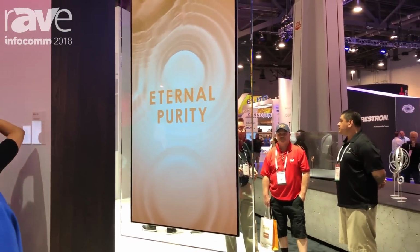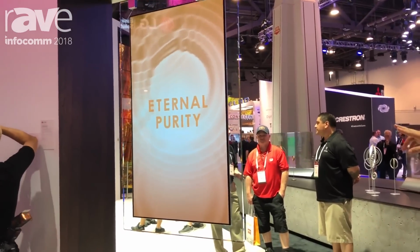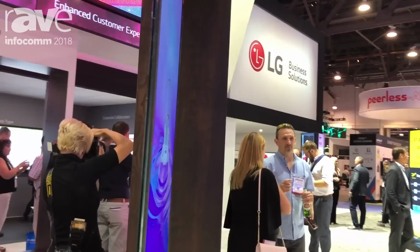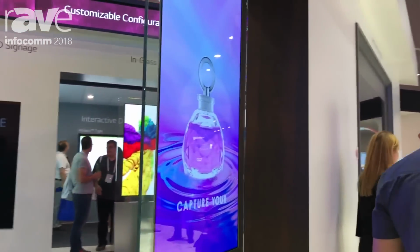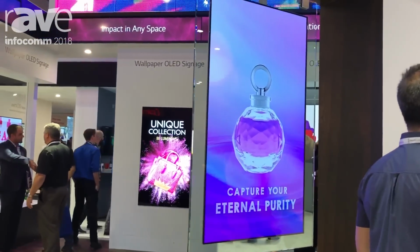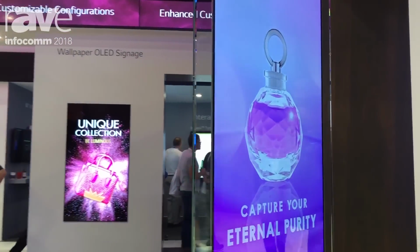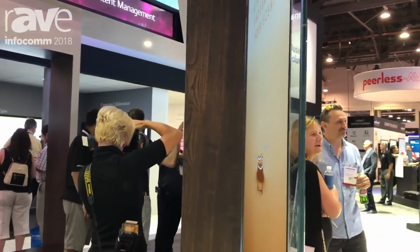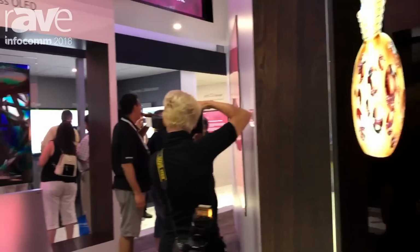So this is designed, taking that same panel, putting two of them back to back. You can run one piece of content, you could run two pieces of content, and we have a version that's hanging and we have a version that's in a stand. So this is really that high-end aesthetic view. If you wanted to have something that's kind of just eye-popping, for signage, this is just amazing. Yeah, this is it. This is it in a stand right there.